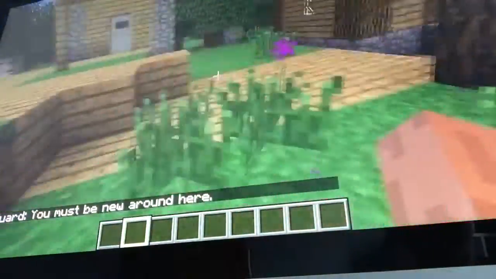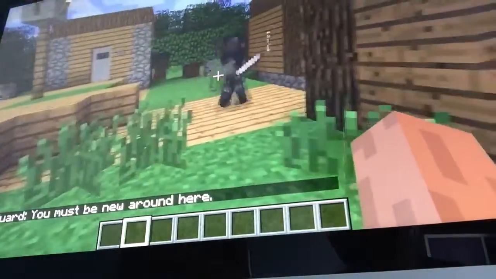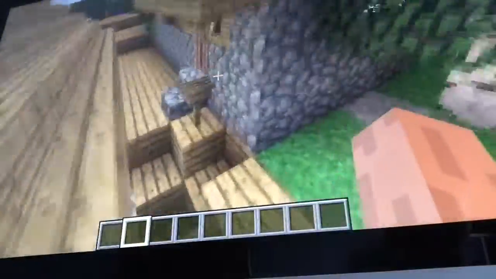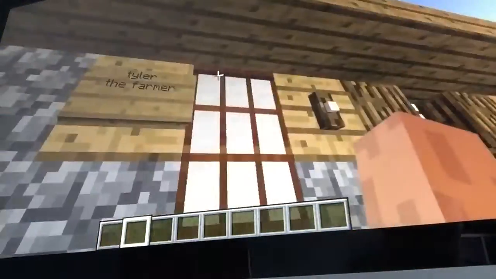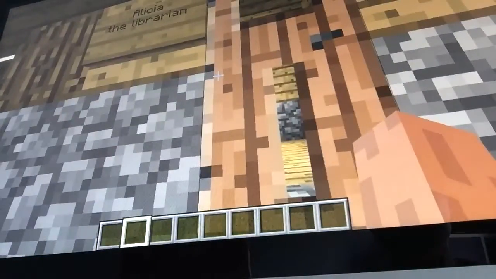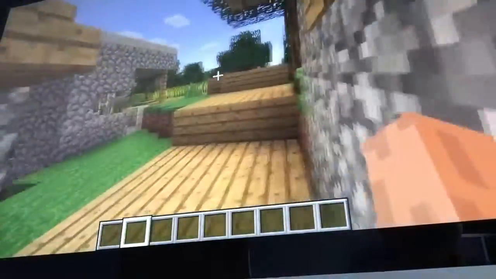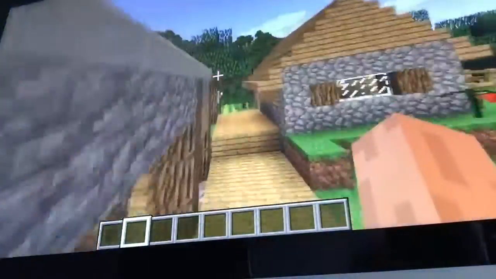Hello. Didn't mean to do that. There's the knight. Hello. But you can actually spawn people in there. So I've already done these. They're Tyler, the farmer, and Alicia, the librarian. So I just gotta make some more houses.